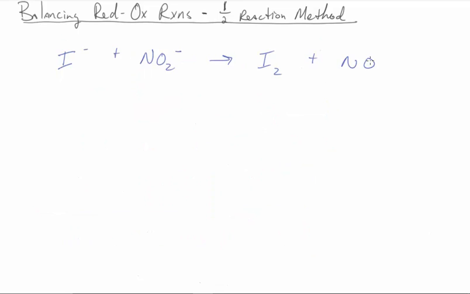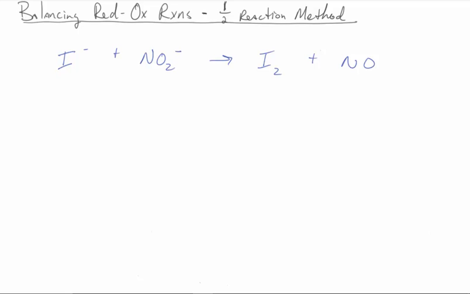Let's do another problem. All right, so my next one here, I see another skeleton equation, or what you would think of as a net ionic equation, ladies and gentlemen. We are not, primarily, going to be dealing with molecular equations. We'll be looking at net ionic equations when we're dealing with redox reactions, so please get used to it. I know the practice that we did in identifying half reactions was molecular equations. Again, that's just because you're used to and comfortable with seeing molecular equations. Most of what we're going to see here is ionic.